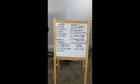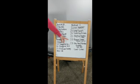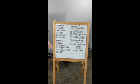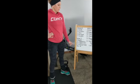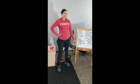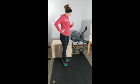20 runner's lunges. That's a reverse lunge plus a high knee. Or you could do step ups with a high knee. And then last, 20 box dips, push-ups, or jumping pull-ups. Your goal in 20 minutes is to get through that five times. So you've got 4 minutes per round to get that done.